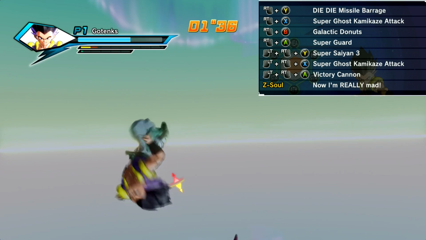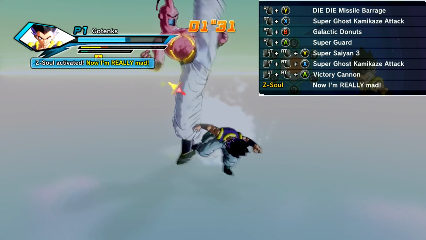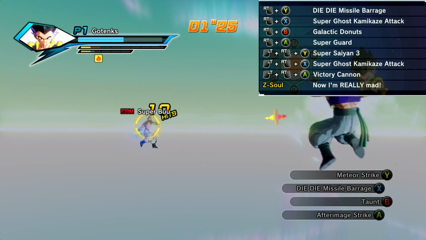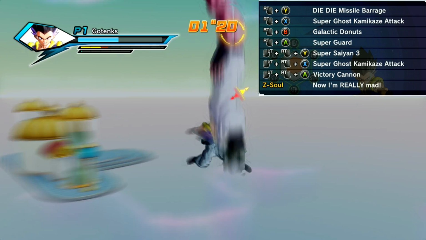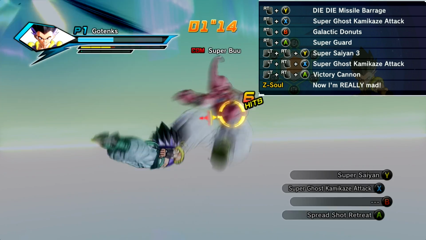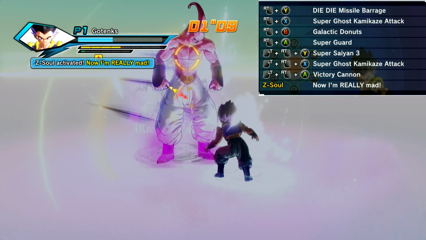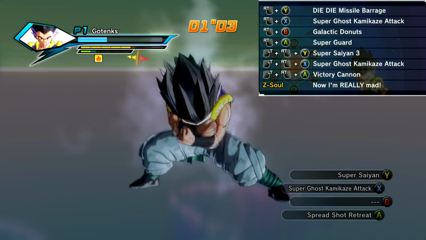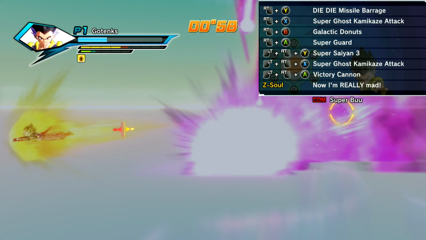Super Guard, which is a very, very good skill. It's not even an evasive attack. Super Guard drains your ki and puts a protective shield around you. It's a very good attack for those players that aren't very good at maneuvering around the maps. I don't necessarily need it myself, but it's good for some players. He also has Super Saiyan 3, as well as Super Ghost Kamikaze Attack as an ultimate as well. He also has Victory Cannon, which is his kind of mouth blast attack that he used in the series. It's his evasive move, and it's a pretty solid one, but it does take a little bit of time to activate, I suppose.